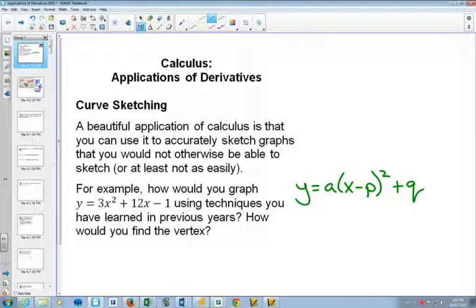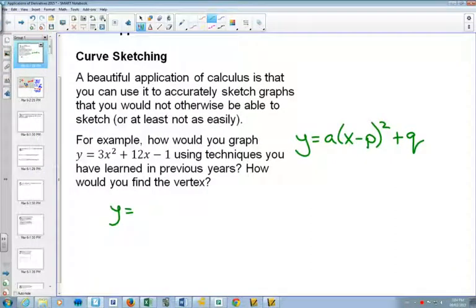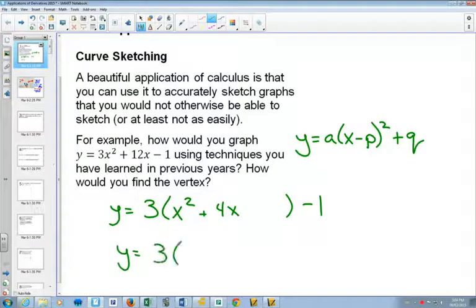Complete the square. First step in completing the square: take out the 3, because that's going to match up with our a value. Do you agree that this is still equal to what we had before? Now, if we were going to write this as something squared, you would need a number in here. Does it make sense that that's going to have to be plus 4 in order to get this to be x plus 2?